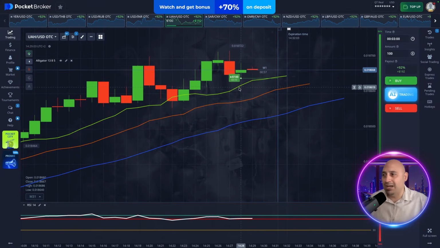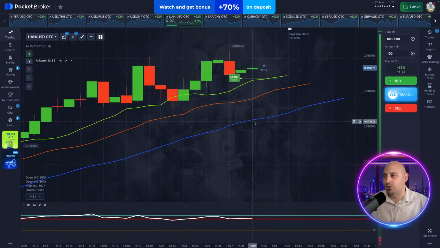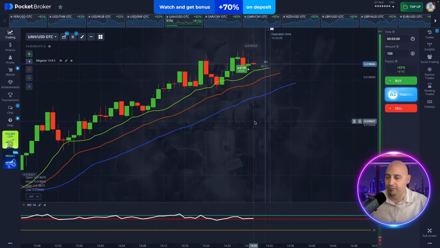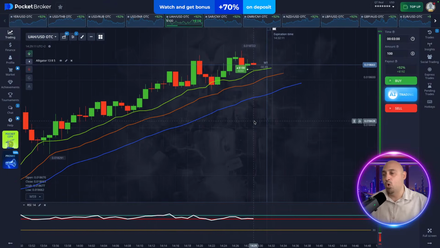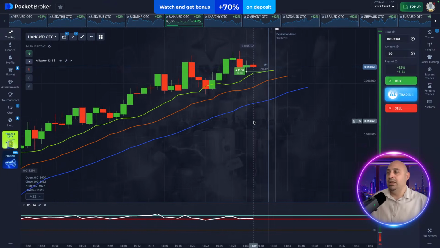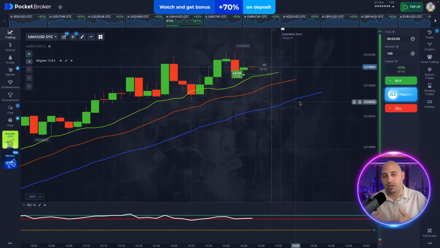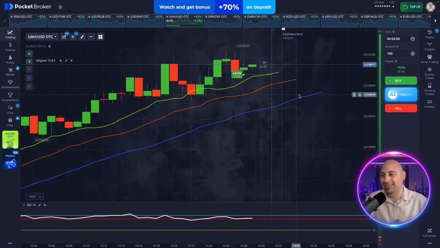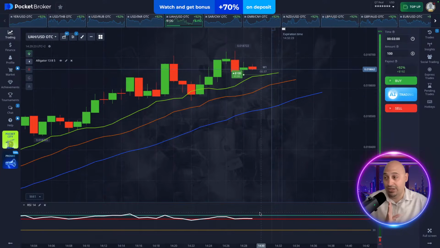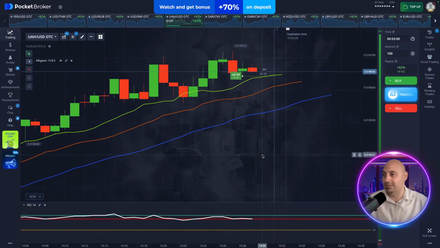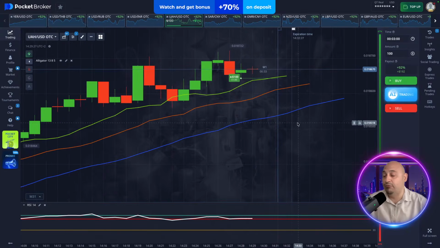All right, this is my trade, guys. Like I said, I'm on 1 minute, 3 minute expiration time, because as I said before, the alligator needs more time to form, so you can confirm that the trend is a real trend and not some kind of fake out. This is what I'm using. This is going to be my setup. You can clearly see how I've put my setup. We still have 1 minute, 45 seconds to go.